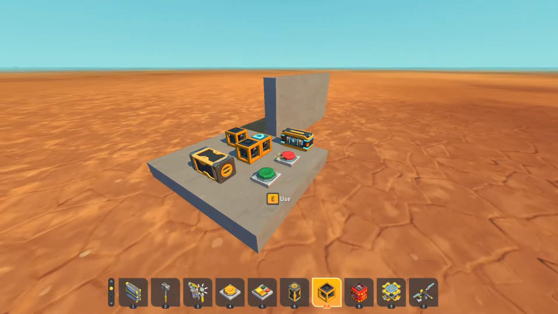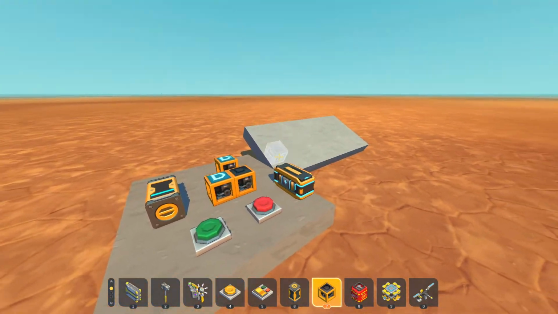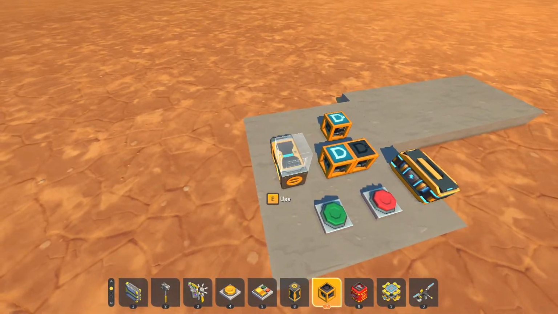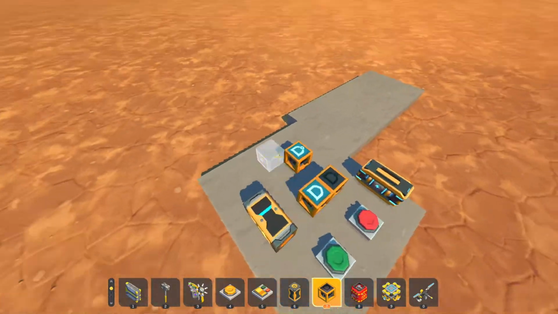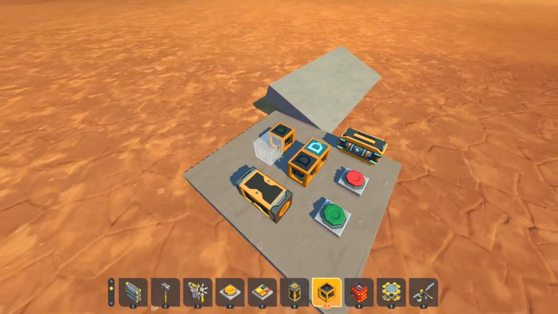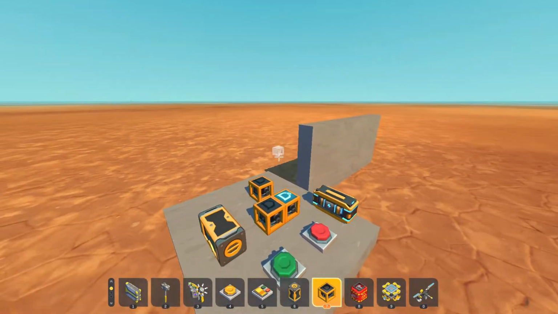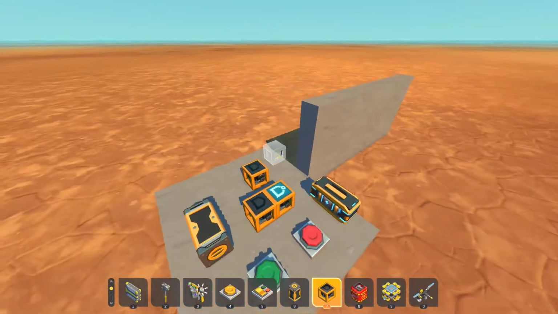Okay. So if I hit this green one, it opens the gate. And look, there's a pulse. This pulse is going to close the circuit after the time you have set. For now it's 10 seconds. You can set it to whatever time you want. After the time, the gate is going to close itself.